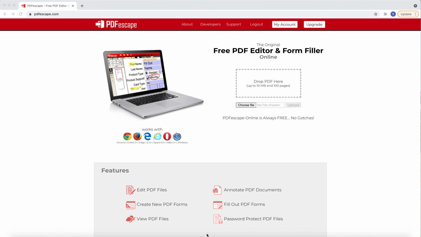I wanted to share this nifty little program that I use. It's become my new favourite program because we all have those moments where we have a PDF that either we need to fill in and send back to someone, or we need to send someone to fill in for them to send back to us. And the whole printing it off, handwriting it, taking a photo or scanning it just doesn't really work, and it's not necessary. So I want to share with you PDF Escape.